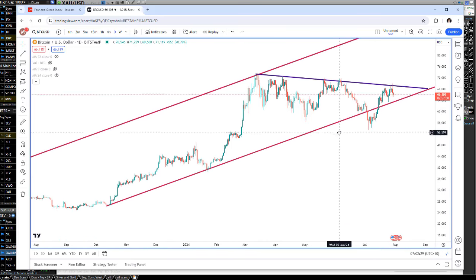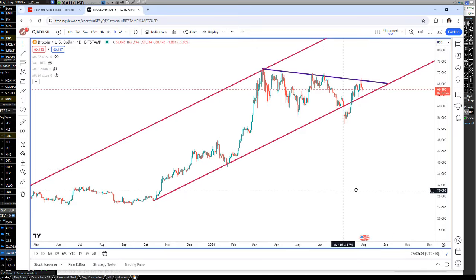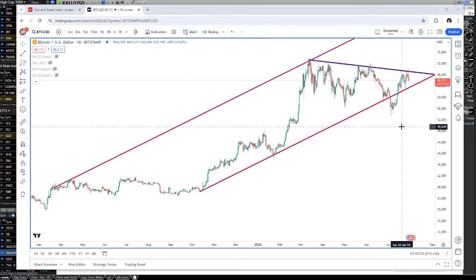Because as you can see, this is what Bitcoin does, right? It's another one of those. The market goes up, then it goes sideways for a long time, then we go for another big move, then we go sideways, we go up, then we go sideways, we go up. You see the phases, right? You see the different phases overall that the market goes through. It's gone through one of these energy building phases. So to me, it looks like Bitcoin could be getting ready for a really, really big move to come out of the markets.